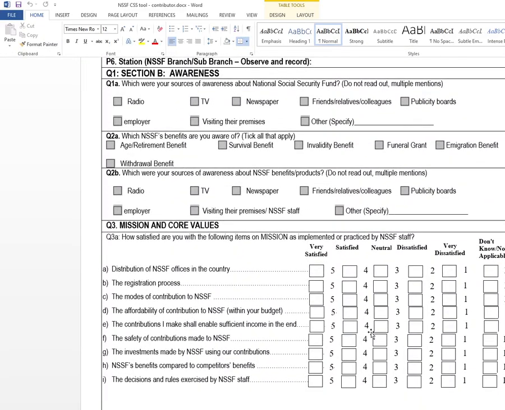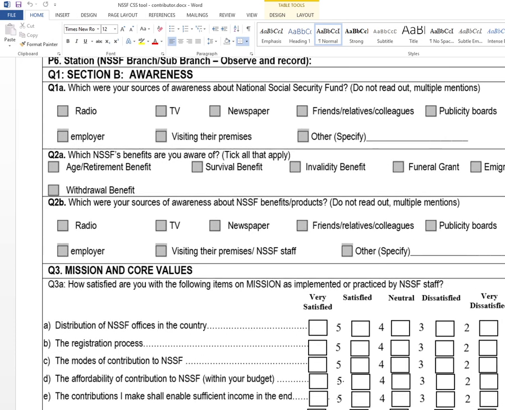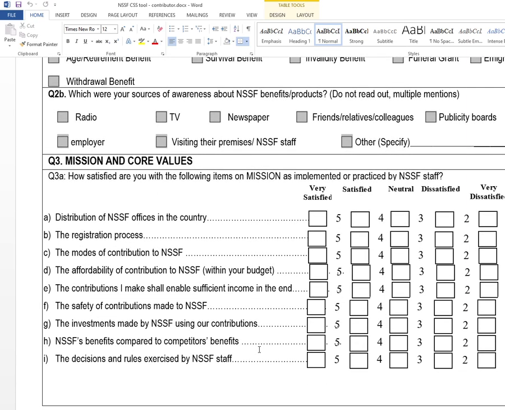And if you look at this question, this is the question I said you have several attributes that are meant to measure one variable. So the variable here is level of satisfaction in as far as mission and core values are concerned. And because there's no specific measure for such, all these statements are meant to ascertain the position of the organization in as far as the mission and core values is concerned.